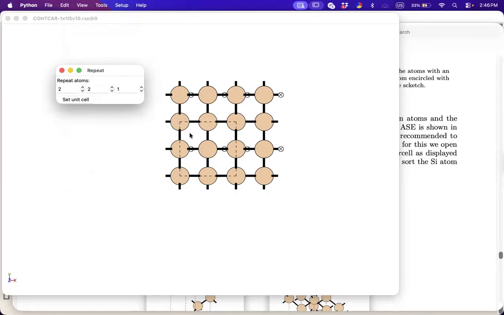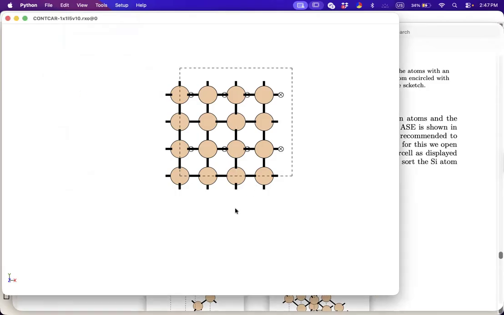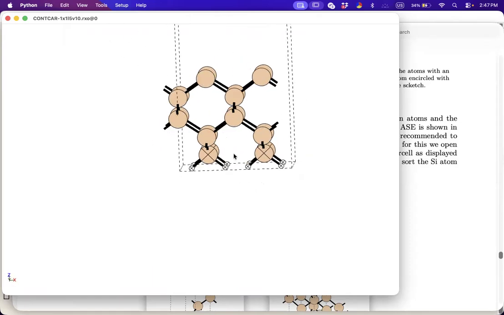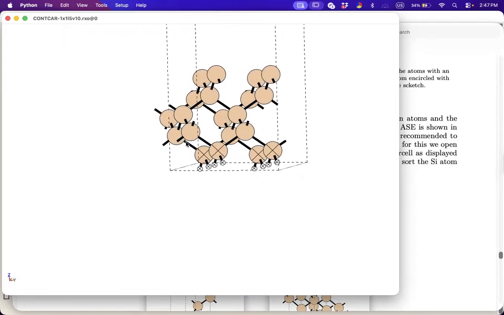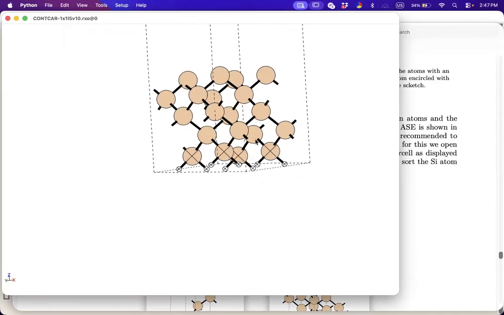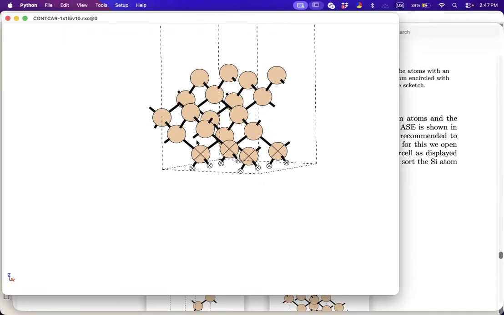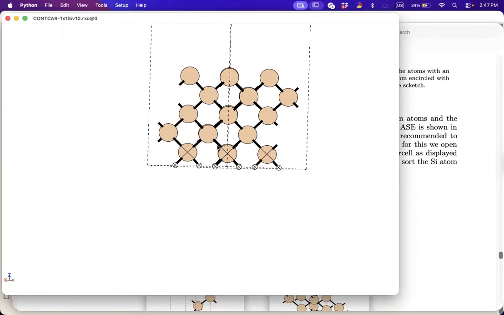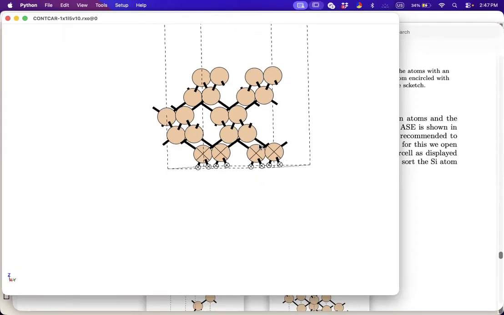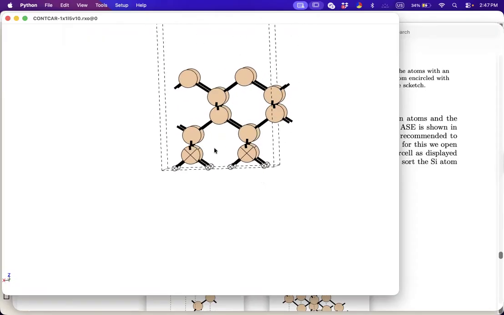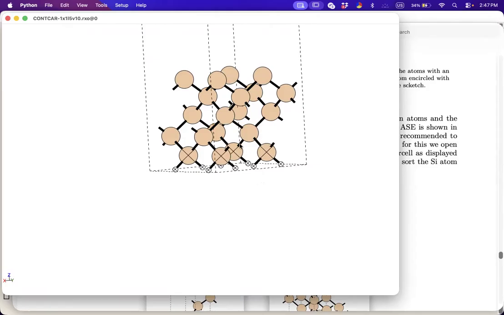You see, this is the structure we are going to consider to find the optimal surface structure of silicon. We're going to set the unit cell, you see. That's it. Okay, so this is my initial structure. This structure we are going to investigate to find the structure that is observed experimentally, and after that, of course, we're going to generate the STM image. Okay, I'm going to pause here.